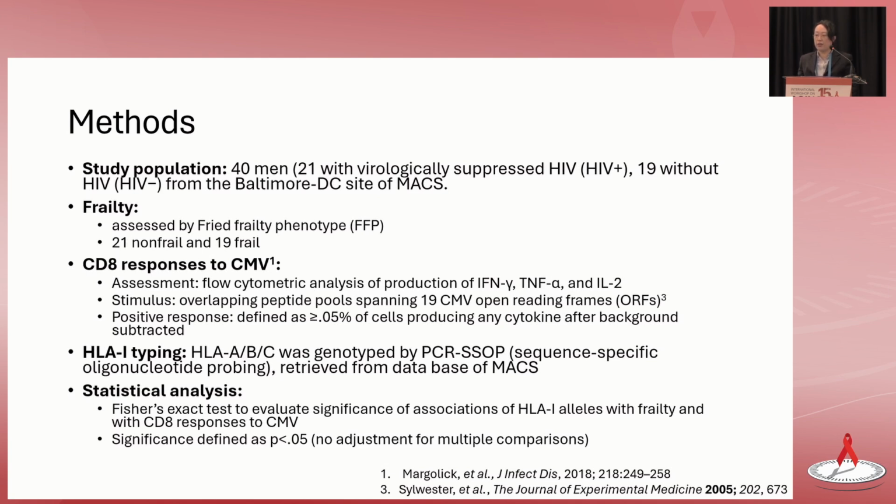A positive response was defined as equal to or larger than 0.05% of the cells producing any cytokine after background subtraction. And HLA-A, B, and C were genotyped by PCR-SSOP, sequence-specific oligonucleotide probing, and the data was retrieved from the database of the MACS. Fisher's exact test was used to evaluate the significance of association of HLA class I alleles with frailty and with CD8 responses to CMV. Significance level was defined as a p-value of less than 0.05. We did not adjust for multiple comparisons because of the small sample size.